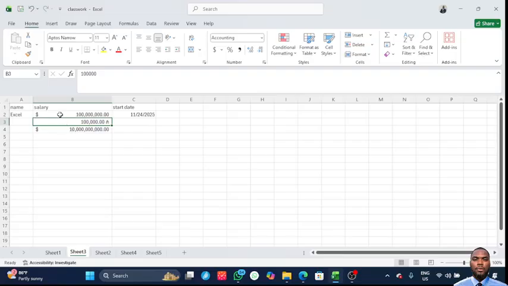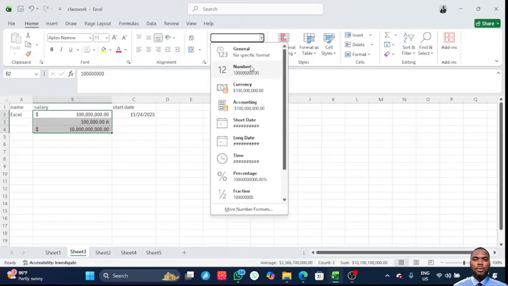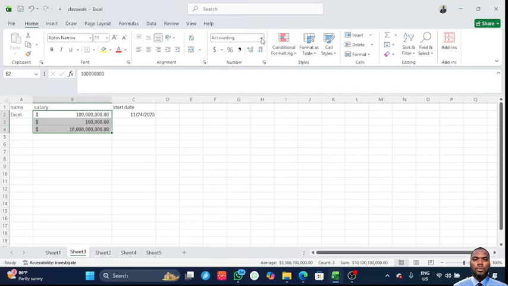So what I'm trying to tell you is that when you are representing your values in currency, use accounting, not currency. It's easier for you to work with, and it's also finer than that one. So that's the point I'm trying to make. So this is accounting. It displays your number as a currency, but the symbol and the value are now separated.